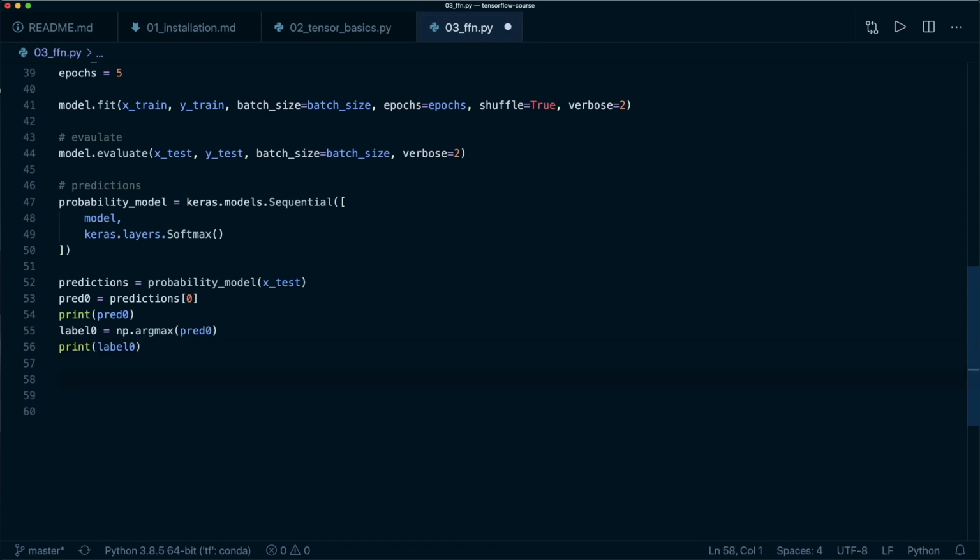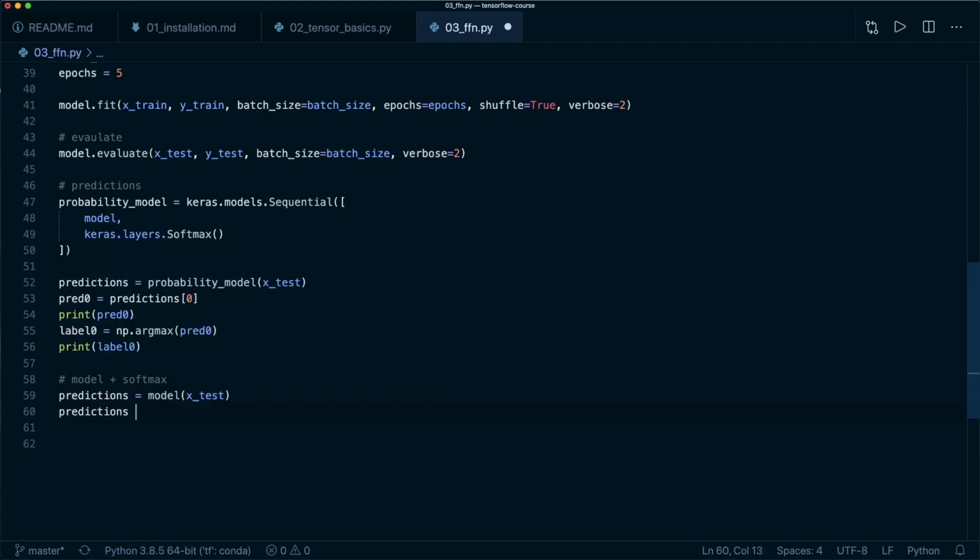The second way is to use our original model plus the softmax separately. So we can say the same as we are doing here, predictions equals, and then we call the original model and pass in x test. And then we apply the softmax ourselves.